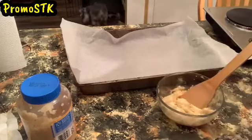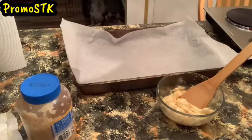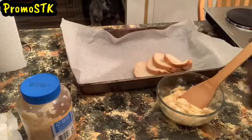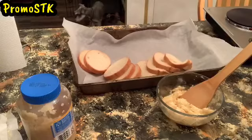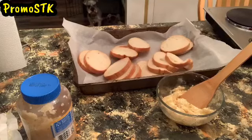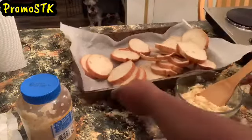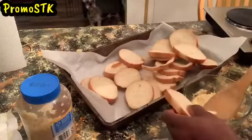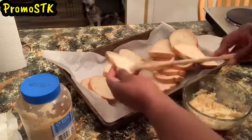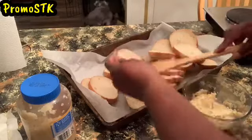Now what we're gonna do with our bread. Cut this bread open. And we like our bread toasted hard. At least I know I like my bread toasted hard. So I'm gonna take out these pieces of this French bread and rub it down, okay? By the time it gets ready to go in the oven, the spaghetti will be almost on its last few minutes and everything will be finishing up together, okay?